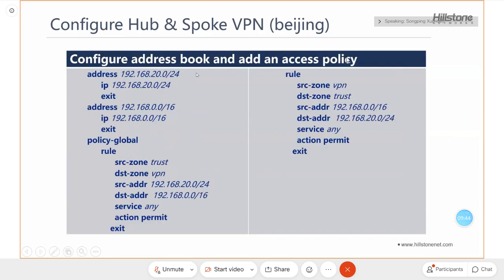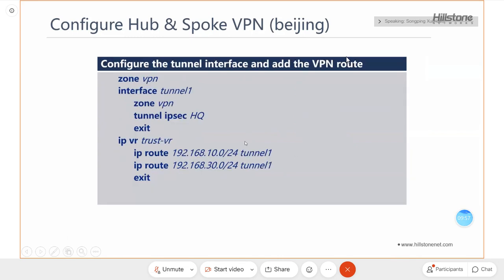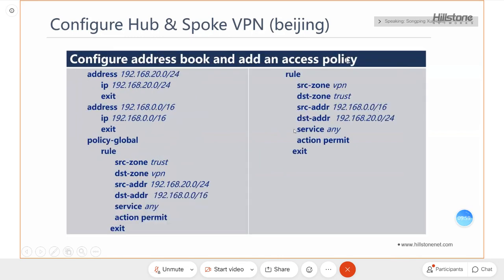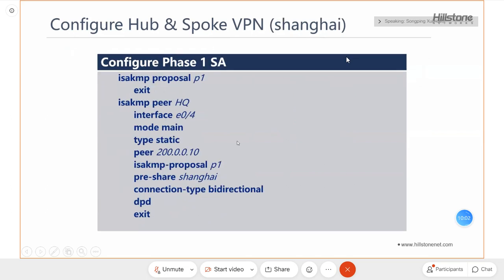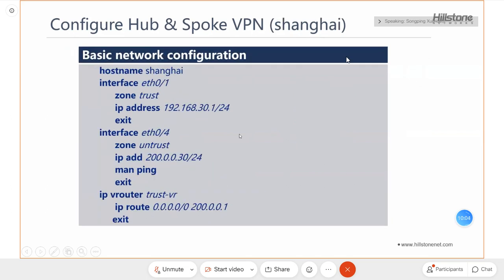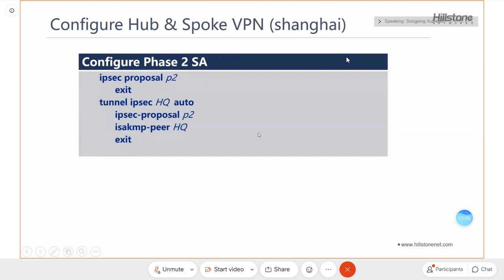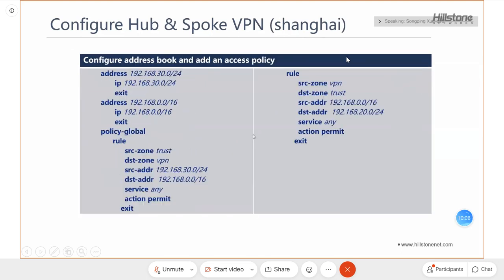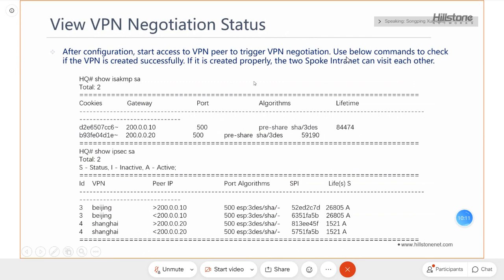Then you need to add an access policy from your local network to the headquarters, and also from the headquarters to your local network. For the other branch, the configuration is similar to branch A. The most important part is that for both branches, you need to have two routes.